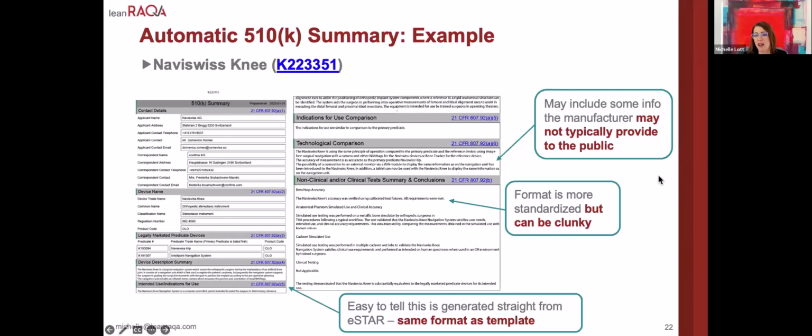But it has a lot of information, at some level of detail, that people typically don't put in a 510K summary because, as regulatory professionals, you know your competitors are looking at your 510K summary to be able to say that they're the same or equivalent to you. So these are very guarded in the way you craft them. And then also the format, while it's more standardized, is a little clunky in the way it shows up in some of the sections, particularly pertinent to the testing.